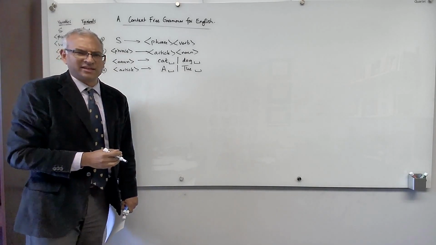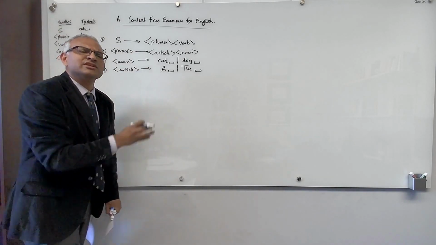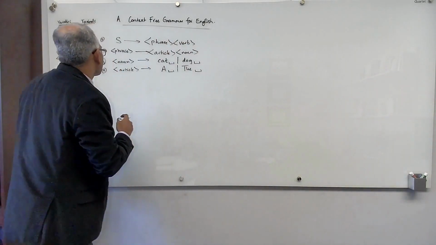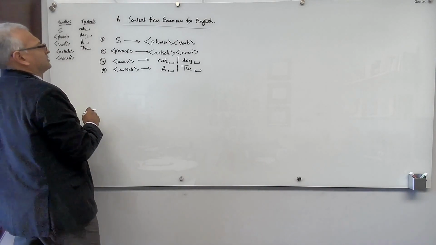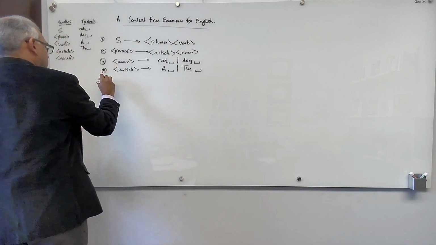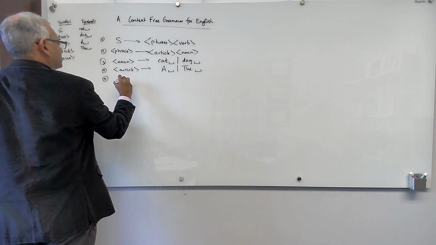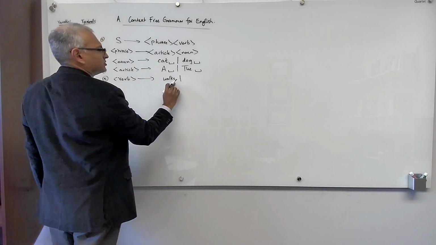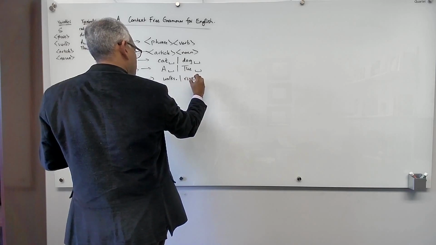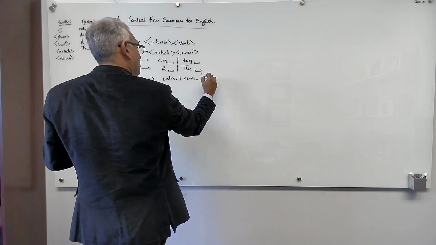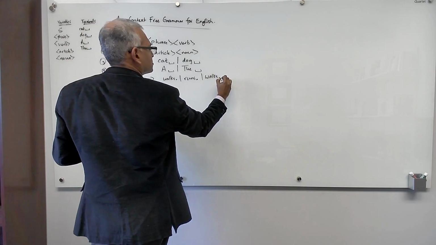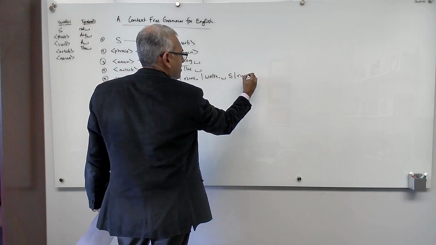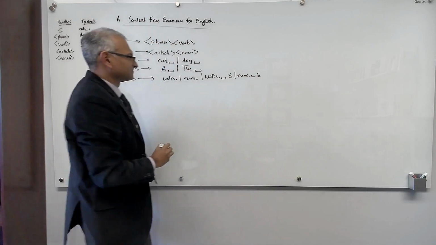So you see how this is starting to look like English, except what is this? It's all nonsense. It looks like gibberish. Well, what I'm doing is I'm defining a context-free grammar for baby English. Okay, so what else do I have as variables? I've got phrase, noun, article. What about the verb? Verb can transition to either walks, dot means period, runs, dot, walks, dot, space, S. Now S is a variable, and runs, dot, space, S.